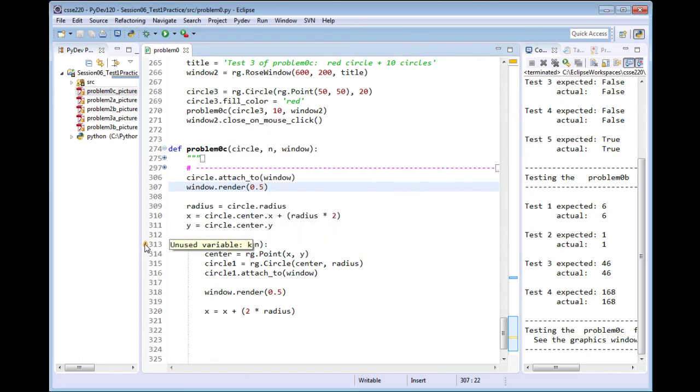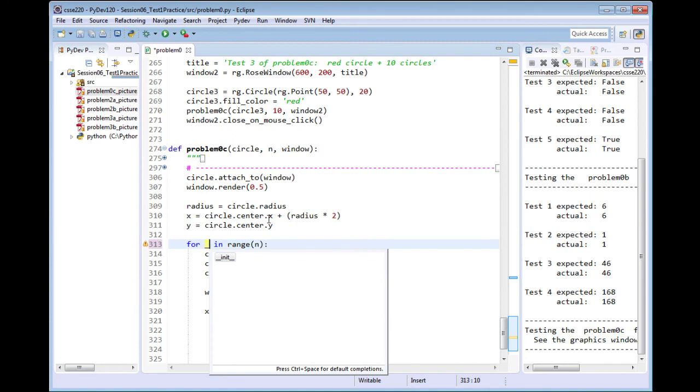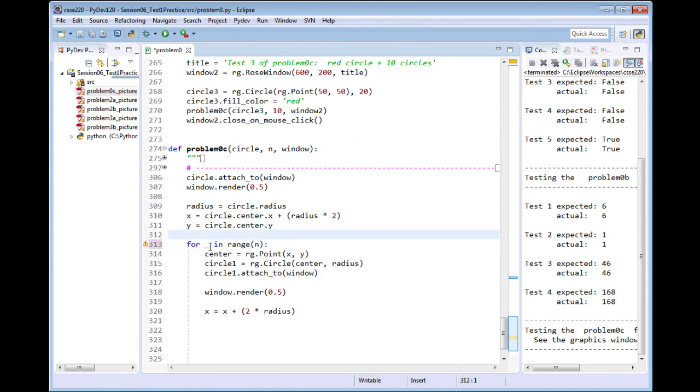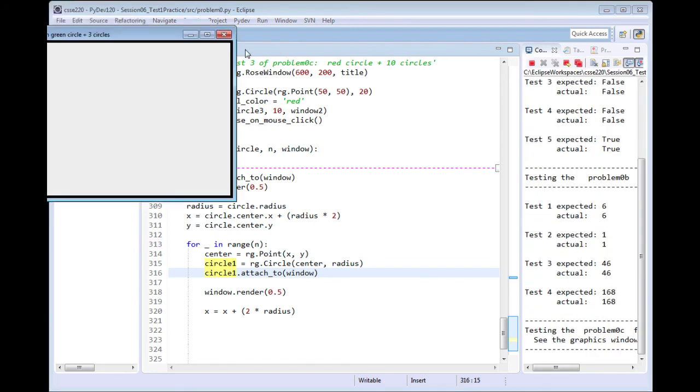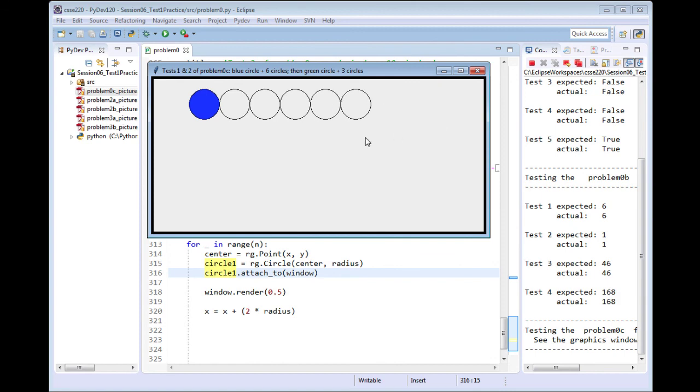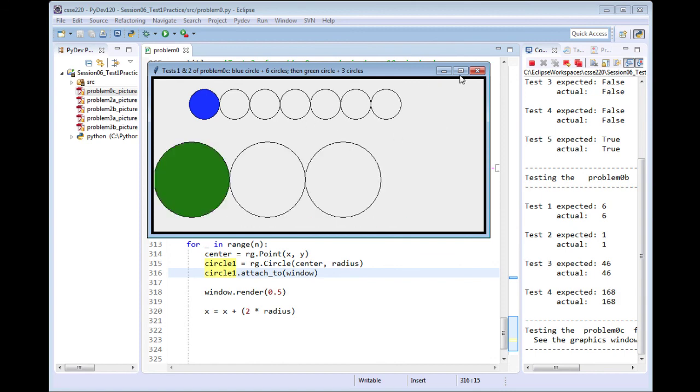I do notice that there's a warning message. I never leave warning messages because maybe they're real warnings, or maybe they're bad. Warnings are sometimes errors. It says unused variable k. Well, yeah, I didn't use k. There's a trick there. You can change it to the bizarre variable name underscore, and when you do that and then save or run the file, Eclipse knows that you don't intend to use that, so it takes away the warning. As always, I do a quick run, make sure that I'm in fact still working, so do that.